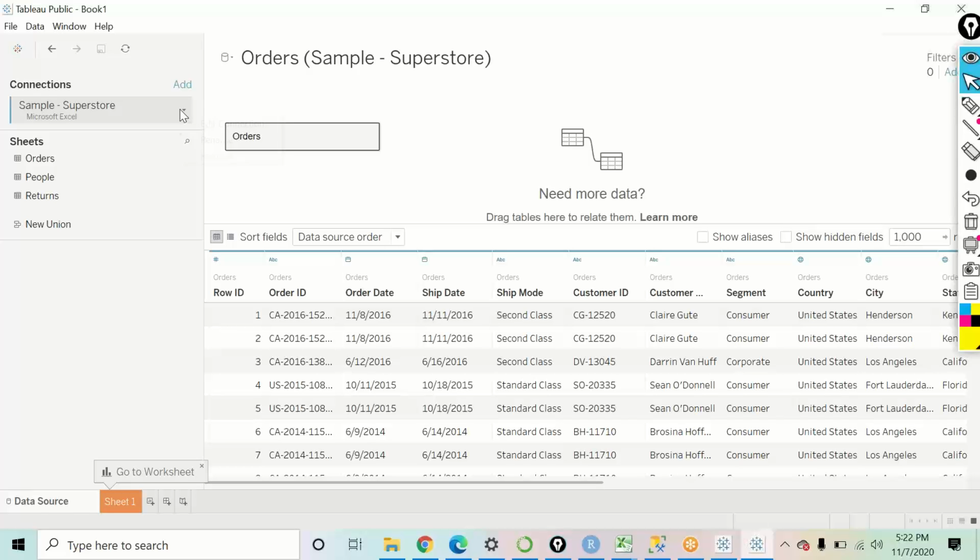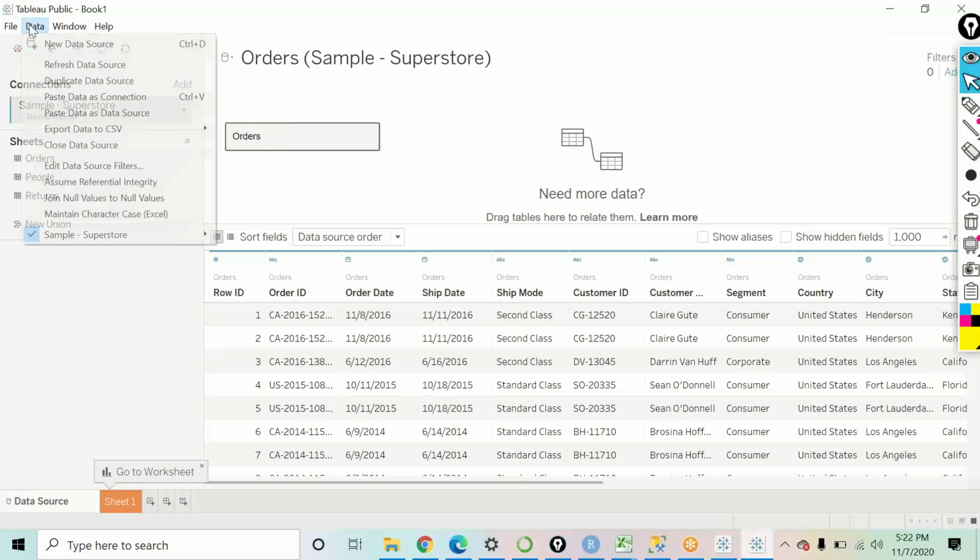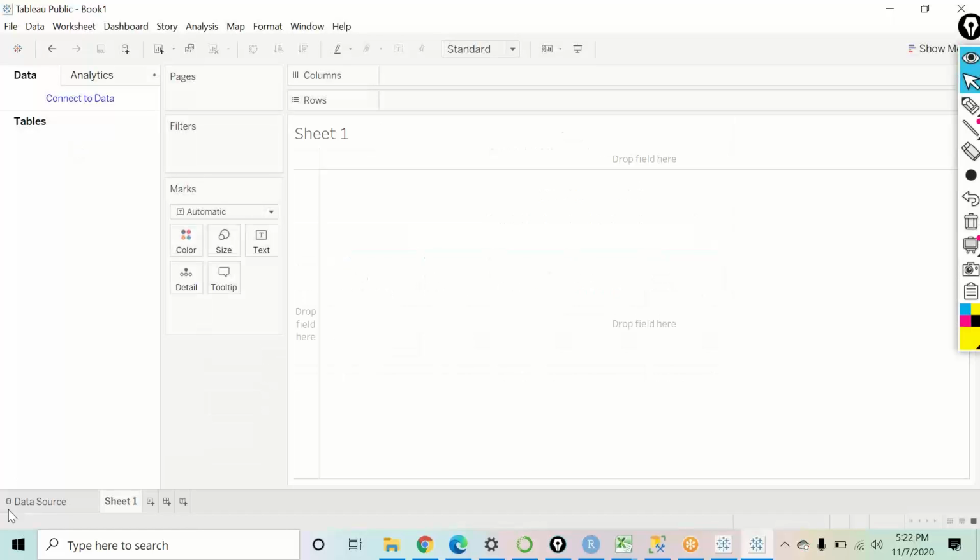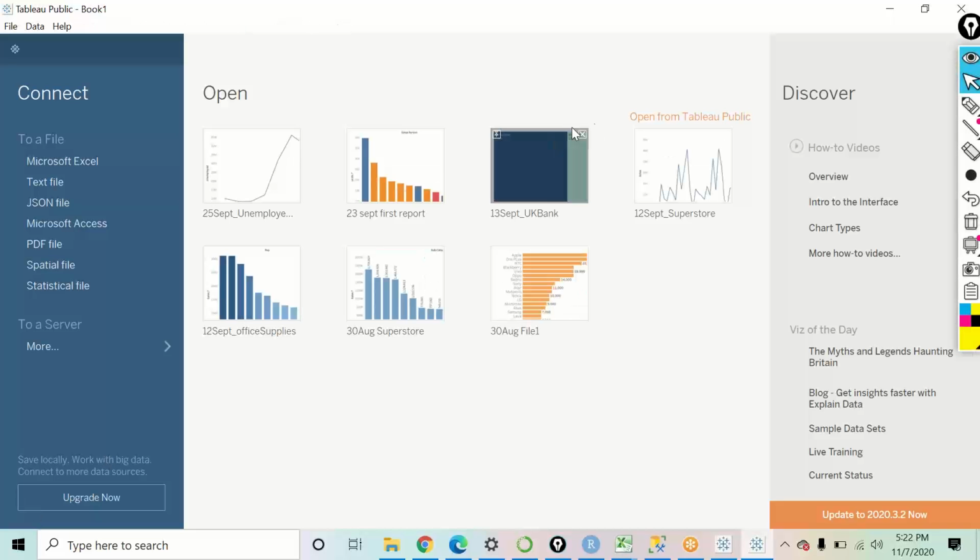Sure, Aditi, I'll just repeat that. So have you downloaded the file? The file is downloaded.